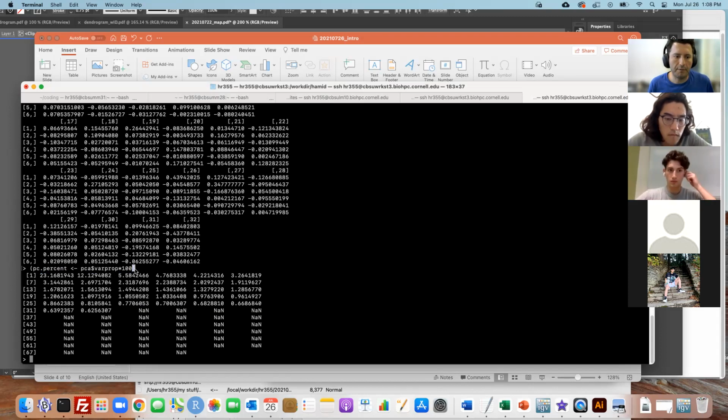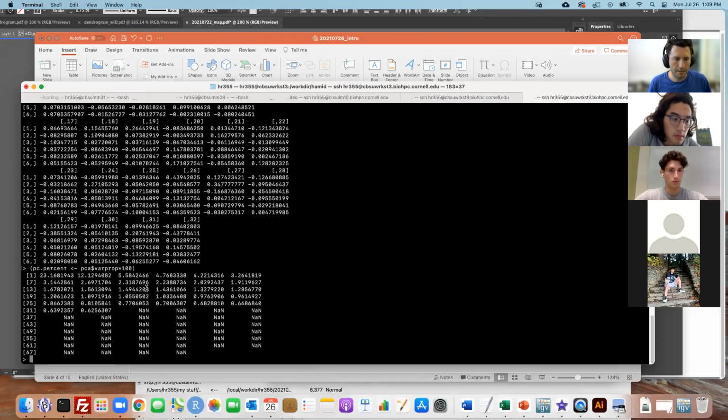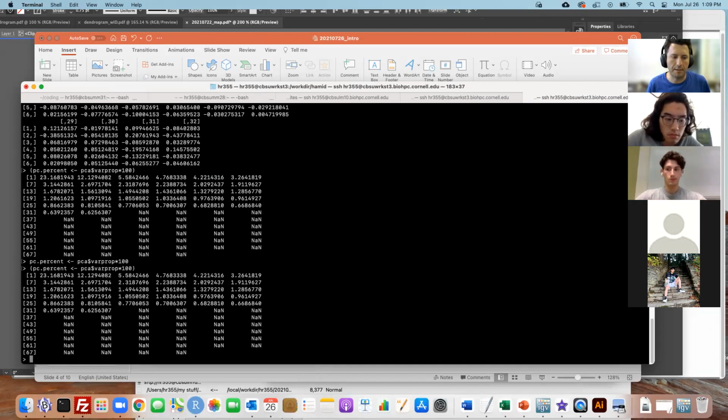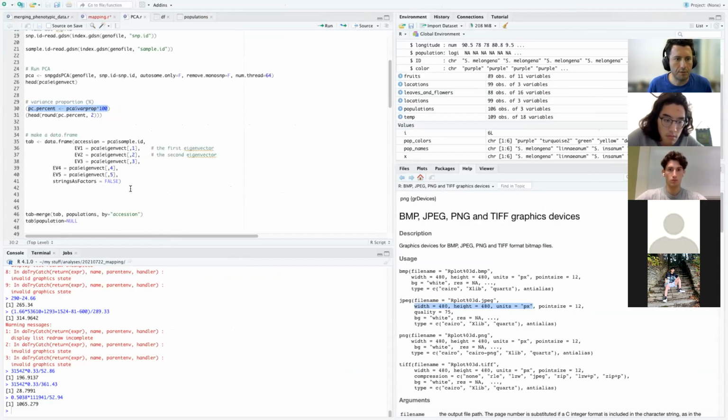And a quick note about why we put things in parentheses. If I type this without parentheses, it will just show nothing. It will create a new object and save the results into it. But if I type it inside parentheses, it will show me what it does, so the output from the command is displayed. That's the difference between putting the command inside parentheses or not. That's not very important. I just wanted to explain why I did it like that.